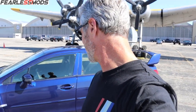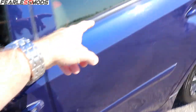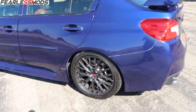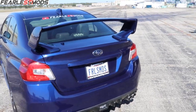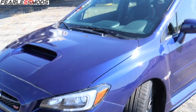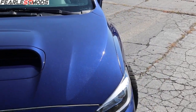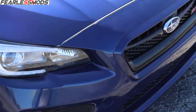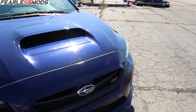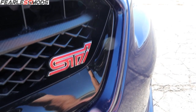Alright guys, here we are. We've got the STI buffed and polished. It's got some extra cleanup I still need to do — there's still a lot of residue I need to come along with a brush and detail out of the handles and everything. But it looks absolutely phenomenal. I love the look of this thing. I still need to put the badging on the back — it's just loosely placed on there right now. It buffed out extremely well, how glossy and shiny it looks. In most places the roughness is mostly gone, though you can still see a little bit right there on that part of the fender where I put some extra elbow grease into the buffing wheel with the compound.